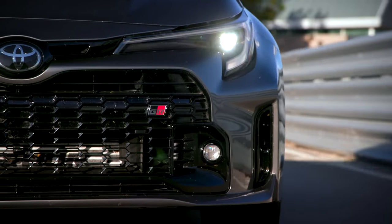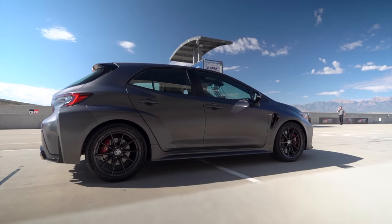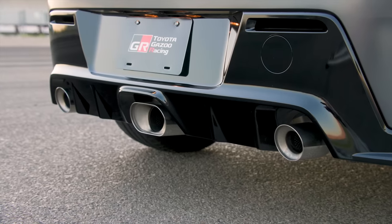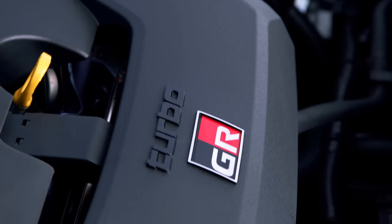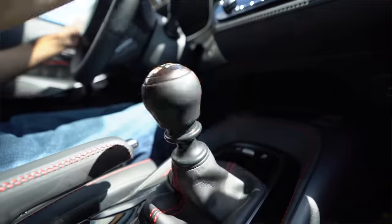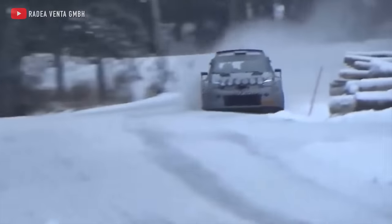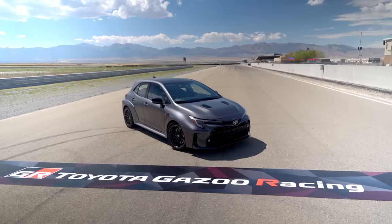I'm Guff, this is Albon, let's get started. It certainly looks the part, doesn't it? Wide flares, muscular proportions, forged carbon fiber — your mother's grocery getter hatchback transformed into a superhero. And while the enticing looks of the GR Corolla have taken the internet by storm, so too has what lies beneath: 300hp from a 1.6L 3-cylinder engine, one that has been forged in the fires of motorsport. A 6-speed manual sending power to all four wheels, thanks to its electronically controlled all-wheel drive system — one developed for the tumultuous stages of world rally, and not just to race, to win. It's a classic formula.